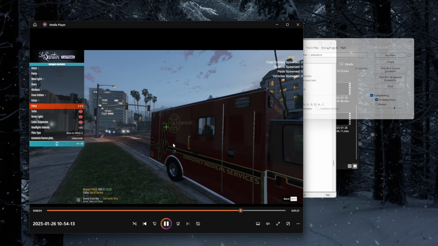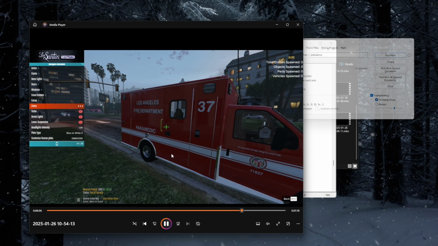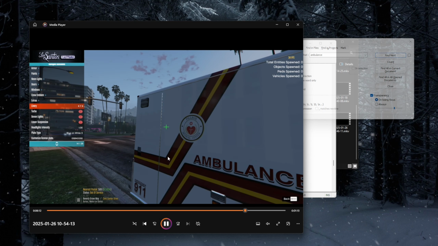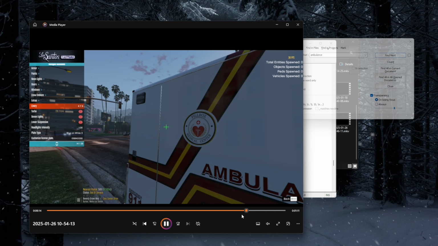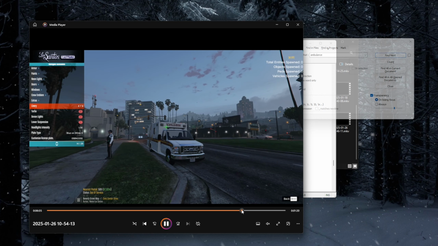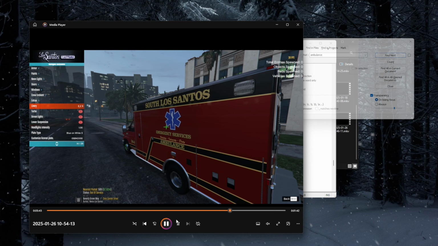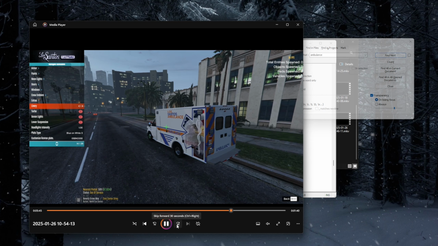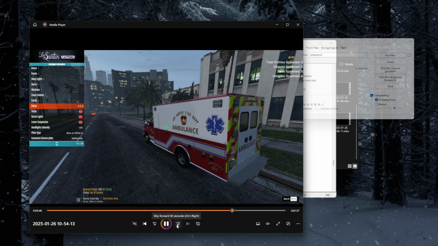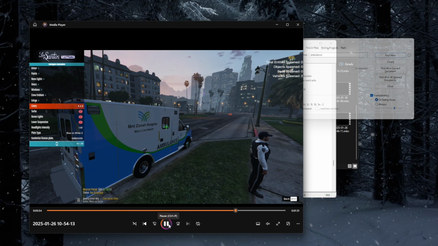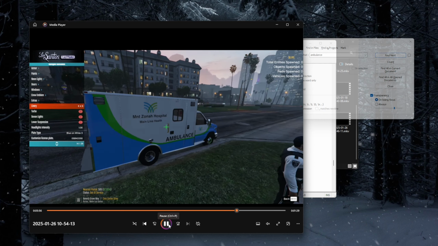So this is the FD Medical Services, Emergency Medical Services, and there's number 6, which is LA Fire, and then there's Polito. Or no, that's Pillbox. Yeah, that's Pillbox. So which one was Polito again? I don't remember which one was Polito, if number 7 is Pillbox. So we have Los Santos Fire for number 3. And then there's Mount Zona Hospital.